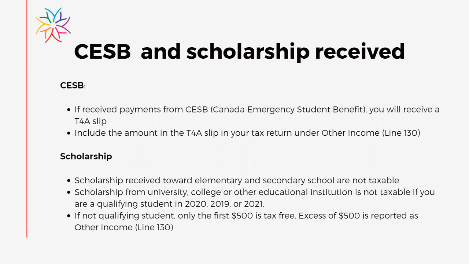And if you receive the scholarship from your university or college, it is usually not taxable if you are a full time qualifying student in 2020, 2019, the prior tax year, or 2021, the following tax year. If you are not a qualifying student, only your first 500 is tax free and the remaining is taxable.